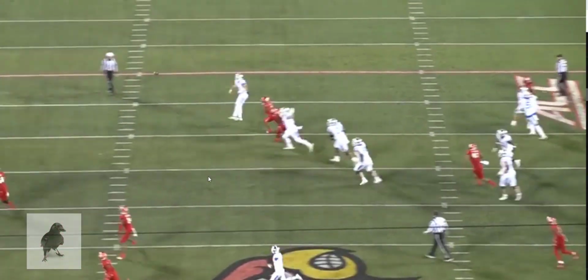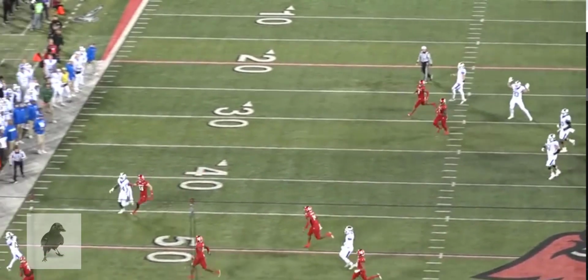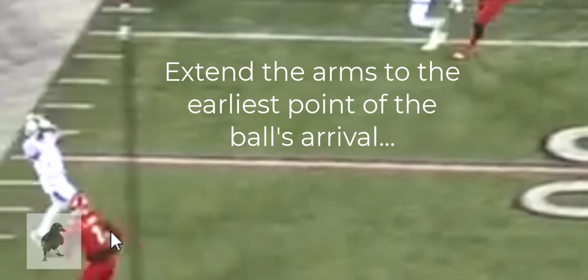This red zone angle gives you an idea of, okay, first of all, look where his hands are. Not bad, but he ends up having to catch this ball at the back shoulder. You don't want to turn back shoulder on this. This is one of those plays where you prefer that when he makes this catch, he doesn't turn. Because this turn, he's turning into the oncoming coverage. And that's where a defender can knock the play out. And so if he can avoid trying to use a momentum-based turn like that and just go up and extend and then just drop his feet, but he wants to turn to see his feet at the boundary to see if he can drag that foot like he does right there.